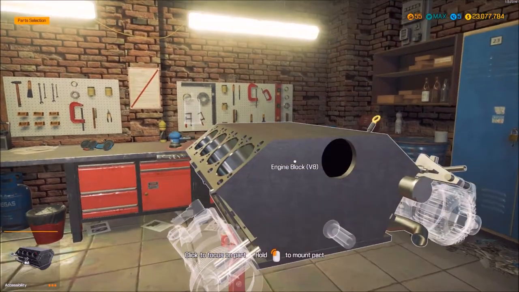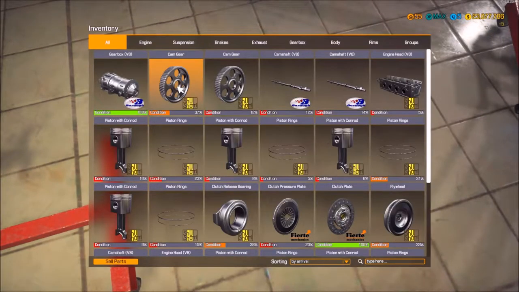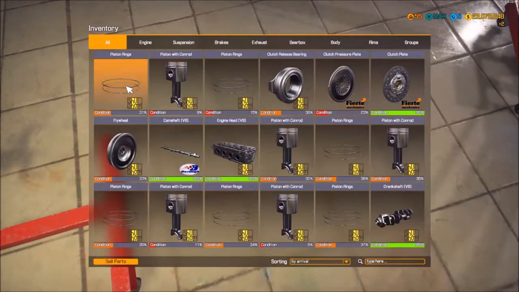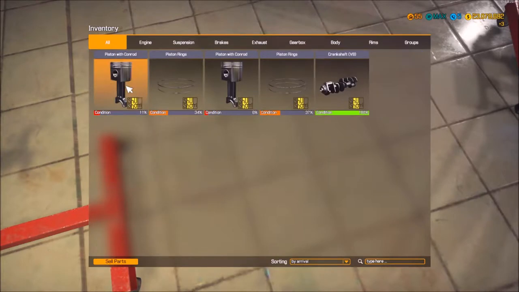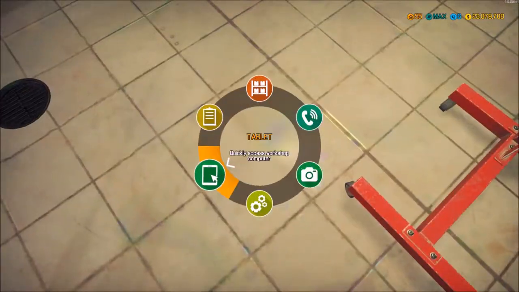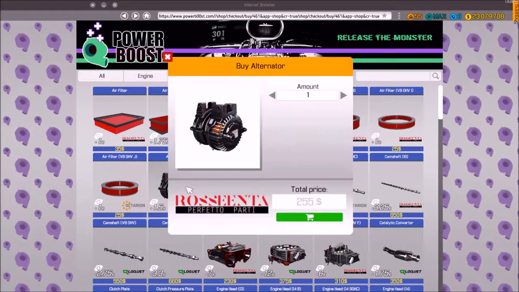Alright, we were able to salvage my engine block. As for the rest of the pieces on this beast, I'm not going to use that, not going to use that. Not going to use any of this. I'll use the crank, of course. Alright, so let's hop into the shop. I always like getting the performance parts first.